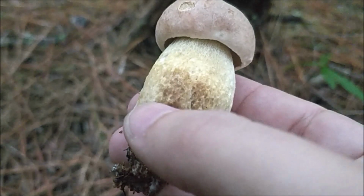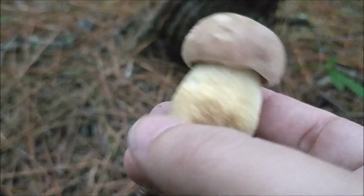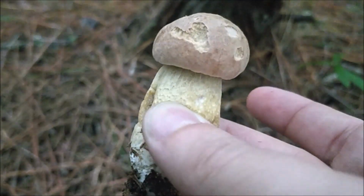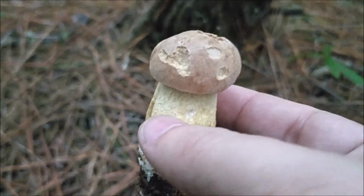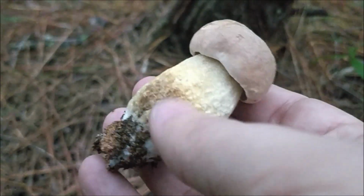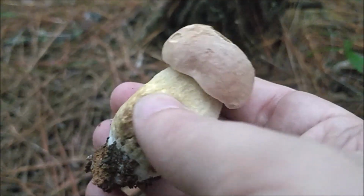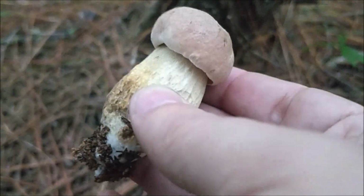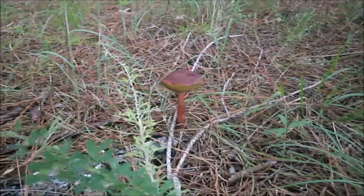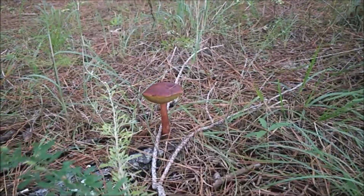These guys are eaten through, I mean wormed up, the moment you find them. It doesn't matter what size. This is a tiny dude, barely coming out of the ground. I guarantee you, he's completely eaten through. You can even feel it in the... Look at that. That's not rot. That is just hungry worms and maggots eating through it. Look at that. See that one there? Projectellus. End of life.